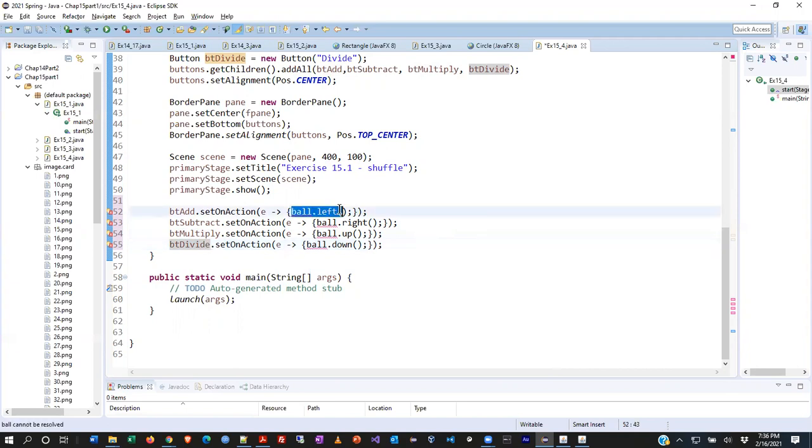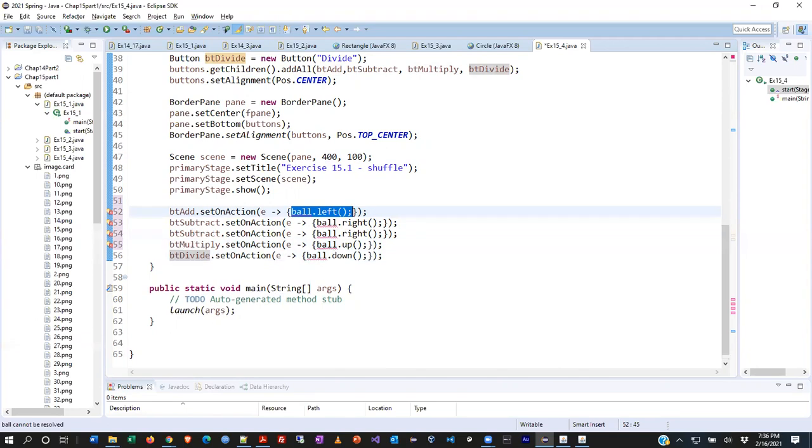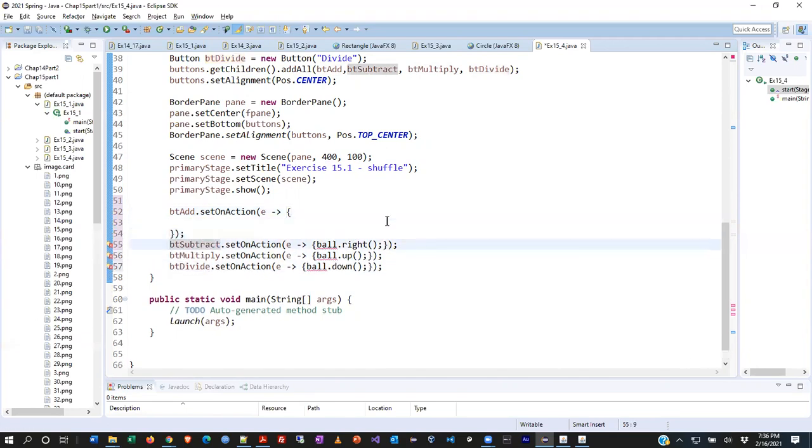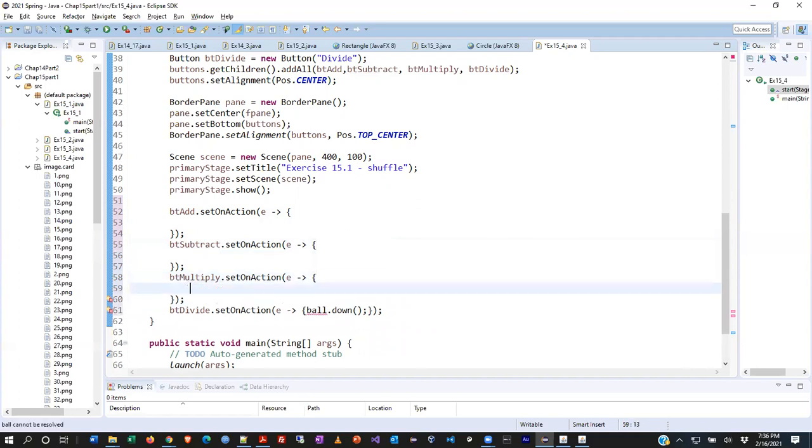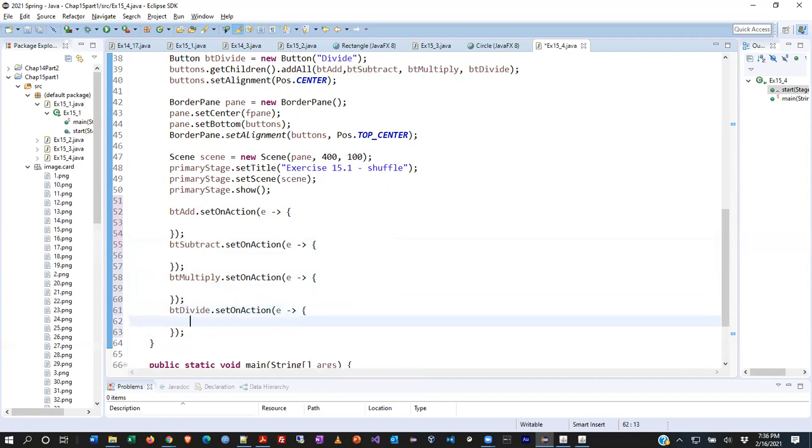What is going to change, though, is the stuff that's in between the curly brackets for each one of these. And you notice what I'm doing here is I'm just blowing away that content inside here, preparing it to receive the rest of the code. So all the rest of the code that we're going to type is going to be in between these curly brackets. The basic thing that we're doing is we're going to retrieve the text from the field, convert it to a number, and then perform the indicated math, and then feed it back to the answer field on the screen. You guys feel where I'm coming from?